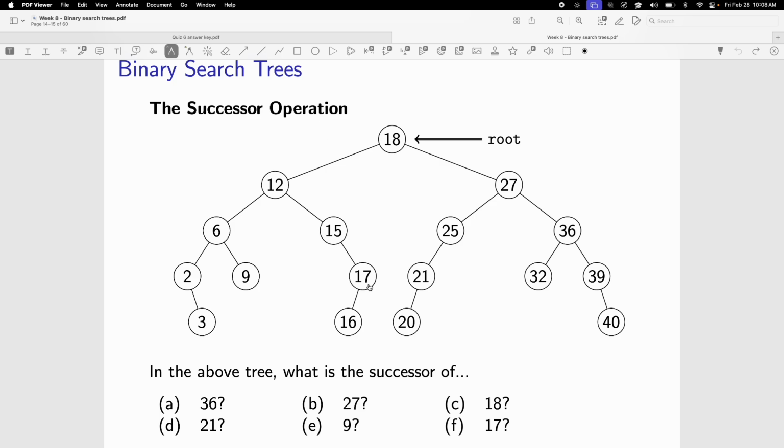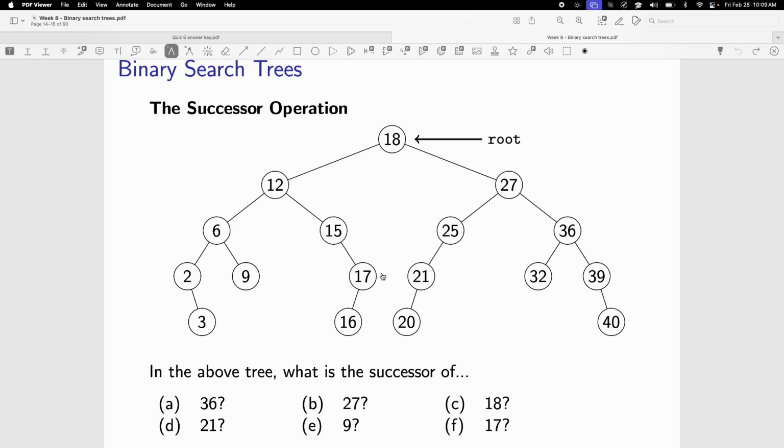And finally, with 17, again, we want to find the lowest value that is greater than the current one. But we can't use the same strategy as we used for 18 because it has no right child.